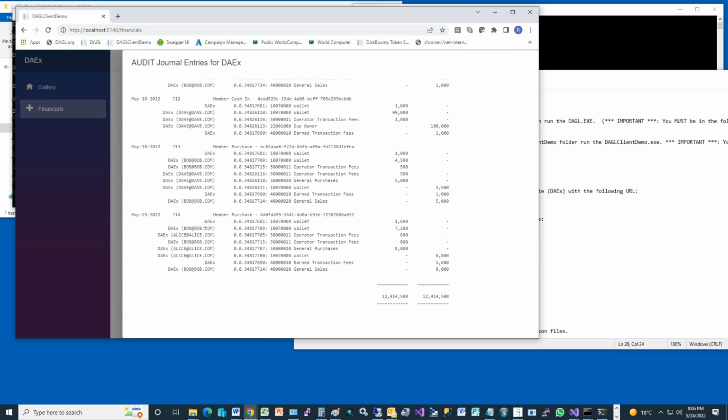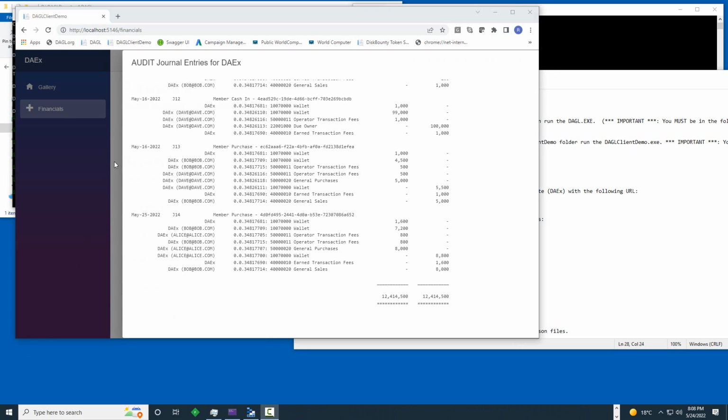There's Bob, there's Alice, and there's the DAX itself. And you're seeing that all of those parties were updated atomically with a single transaction through a smart contract. And it happens atomically. And that's how we tie together those transactions from all the stakeholders. Because there's Alice and there's Bob, and then there's the DAX who's making transaction fees on that transaction.